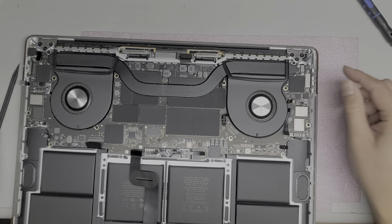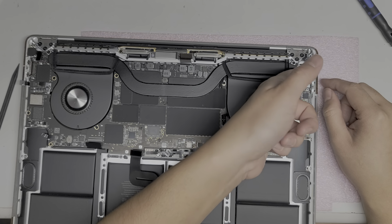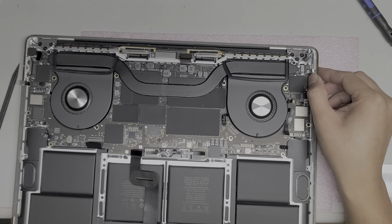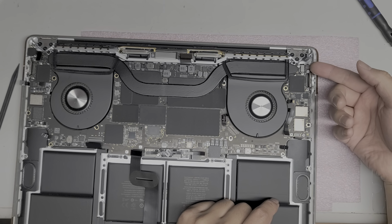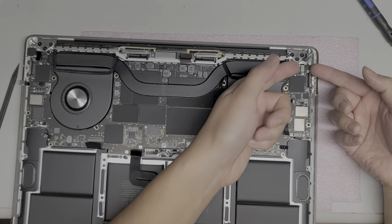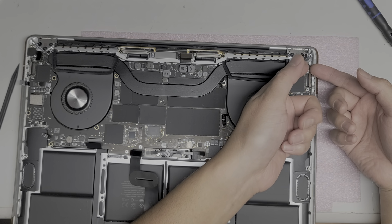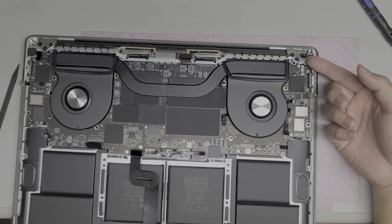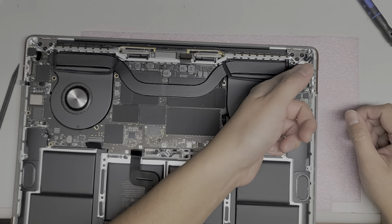Okay, so we'll set that aside. All right, so let's unplug the charge ports here. Just flip this up just like the other one, push it out to the side. See, there's this connector. I don't know what that is, what it's going to. It's going into the hinge. So maybe this is the webcam cable. They might have added a separate cable for that kind of thing. It might either be the iSight camera cable or, I don't know, the microphones and other stuff.